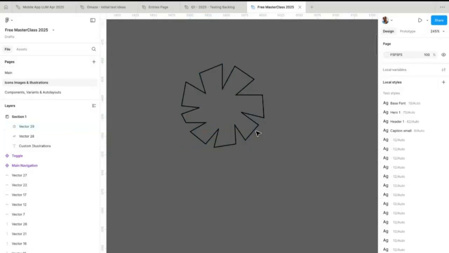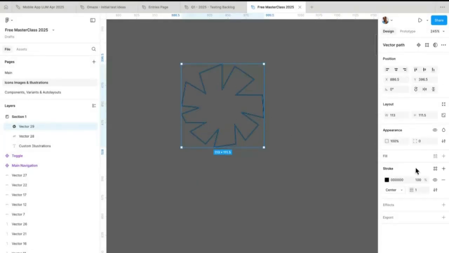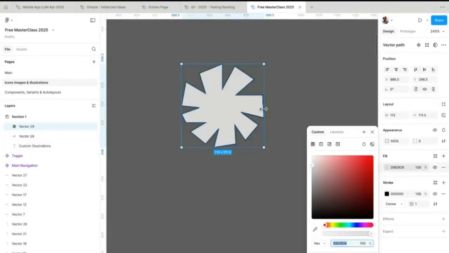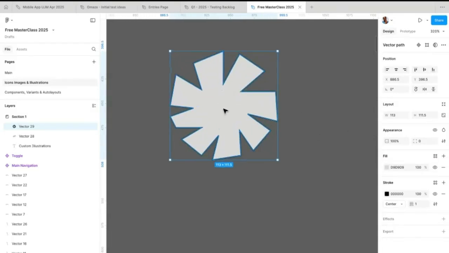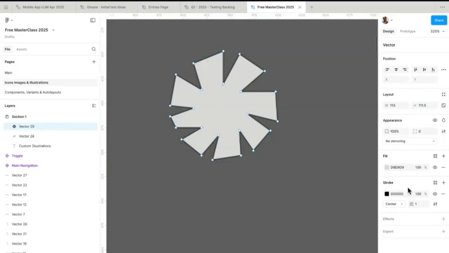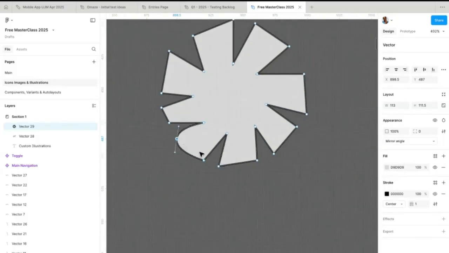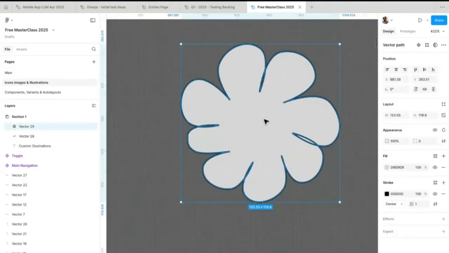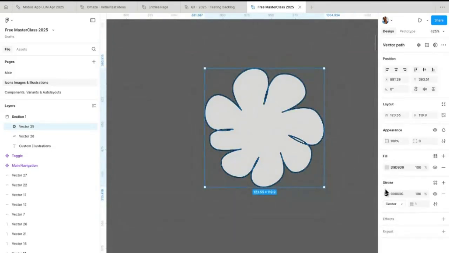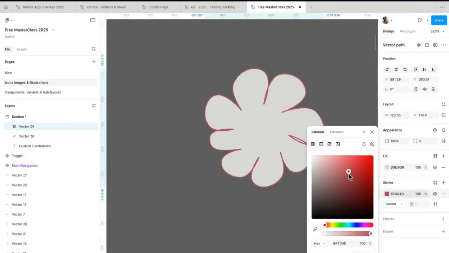All right. I can have something like this and I'll give it a fill. But with this guy, I can then come in and say, I want to make it better. I'll press enter and then I'll curve some of its edges. Let's curve that. I'm trying to create like a petal of a flower. One thing I'm just going to do again is after I've done that, I'll press escape because I've already created that shape. I can give the edge like a color, maybe like a pinkish color.